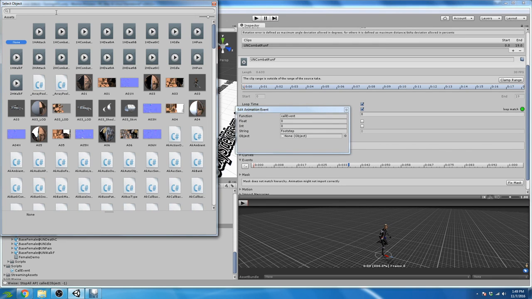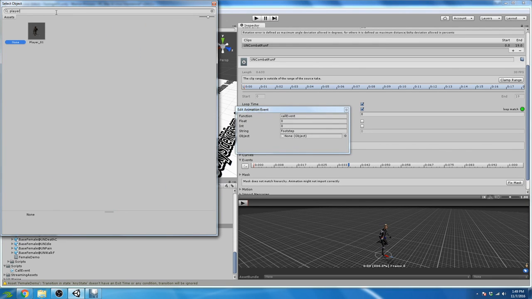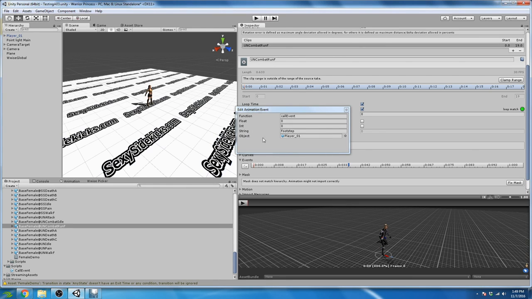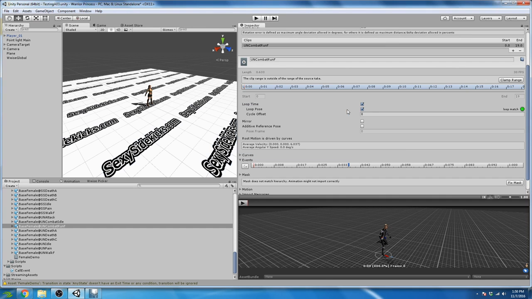We want to look for our avatar, which is named player_01. And here it comes up next to the none option. So go ahead and double click on player_01, and that will bring it up in the object field. Now that should be everything that we need to do in order to create an animation event.